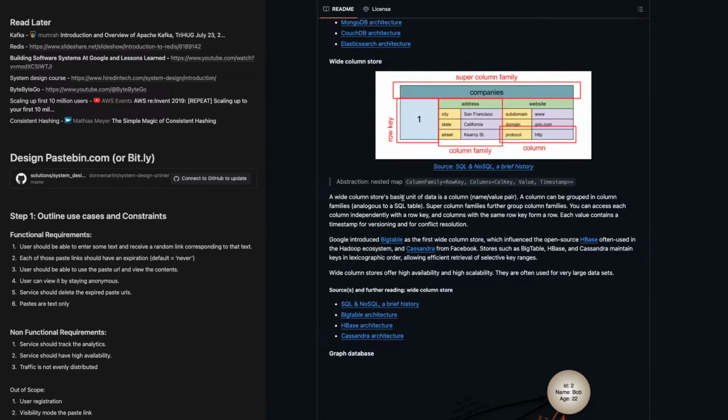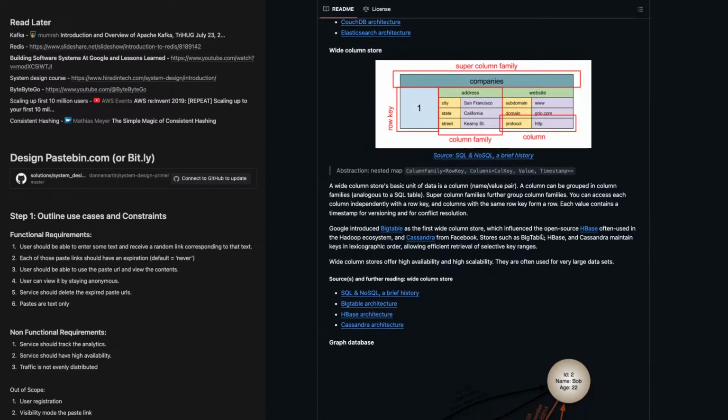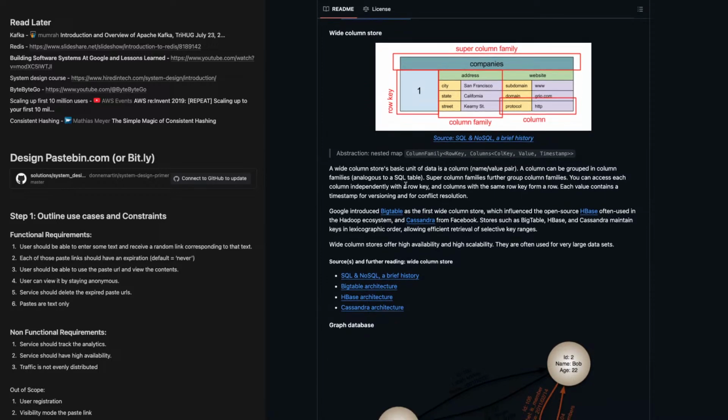A wide column store's basic unit of data is a column, a name or value pair. Columns can be grouped in column families analogous to a SQL table. Super column families further group column families. You can access each column independently with a row key, and columns with the same row key form a row.